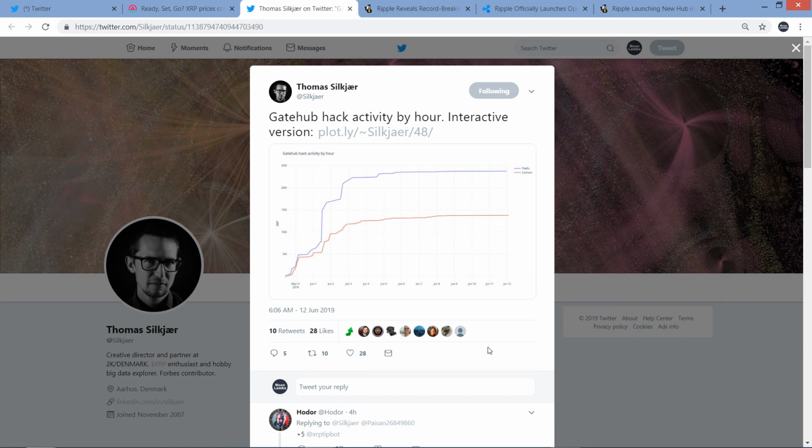GateHub is the first exchange where I acquired my original XRP back in November of 2017. And I remember how I did it initially. I had to use Shapeshift as an intermediary. I think I was using Bitcoin at the time, because I didn't realize that either Ethereum or Litecoin would have been cheaper and faster for transfers. Anyway, that's neither here nor there. But anyway, I used Shapeshift as the intermediary to get my XRP onto GateHub.